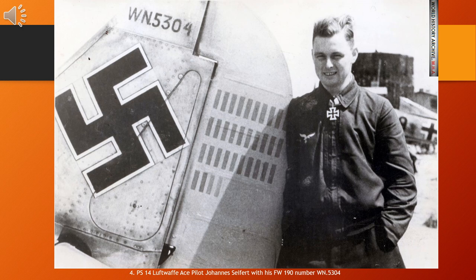Johannes Hans Seifert, born 6 October 1915, died 25 November 1943, was a German Luftwaffe military aviator and fighter ace during World War II. He is credited with 57 aerial victories achieved in 439 combat missions. This figure includes 11 aerial victories on the Eastern Front and a further 46 victories over the Western Allies, including three four-engined bombers. Born in Pinneberg, Seifert grew up in the Weimar Republic and Nazi Germany.